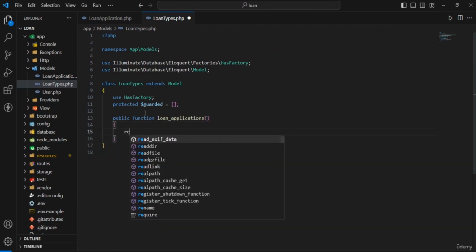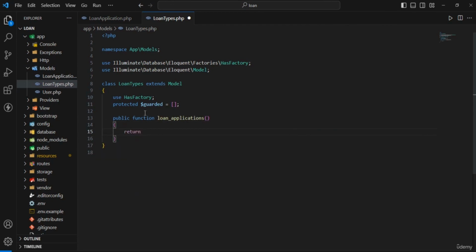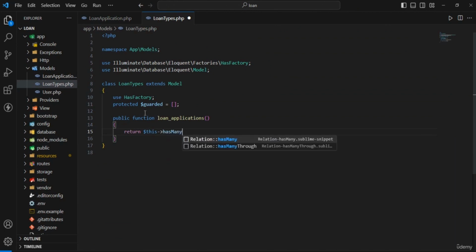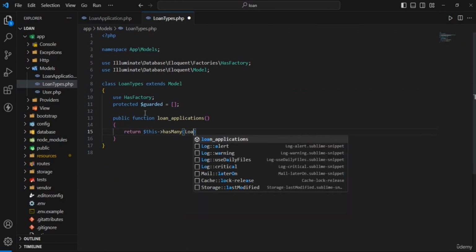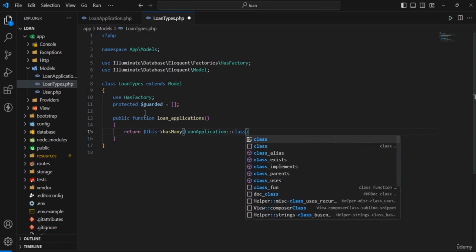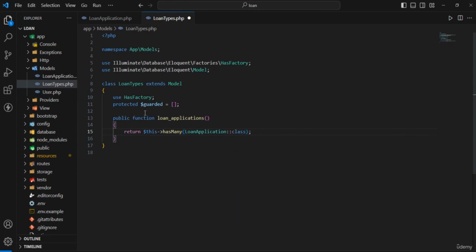Now we say return $this->hasMany. Here we are going to call the LoanApplication model, so we are also going to utilize ::class on it. We'll put a semicolon at the end. So now we are done with this also.